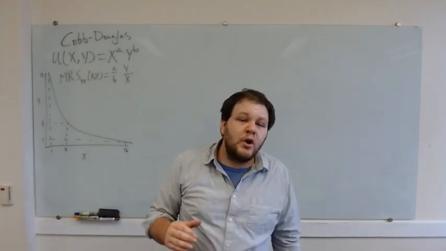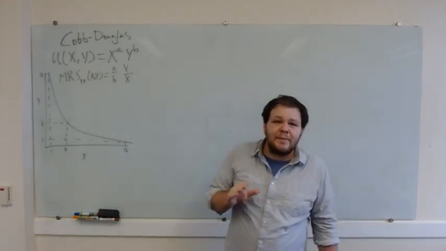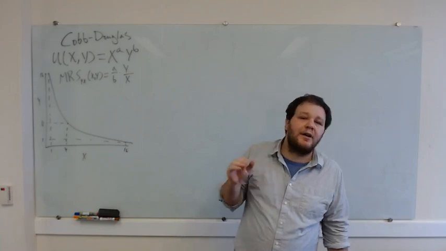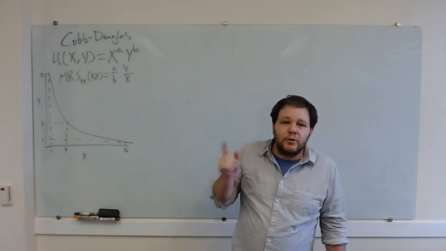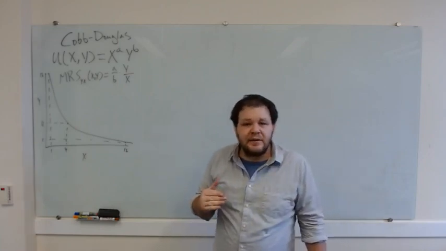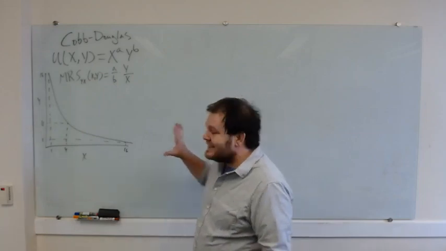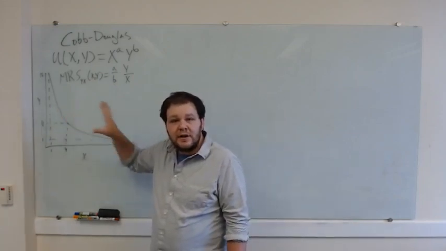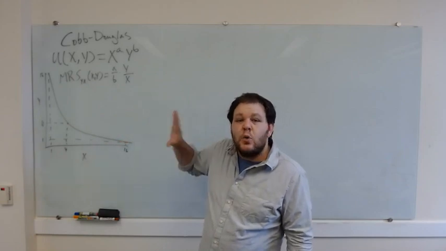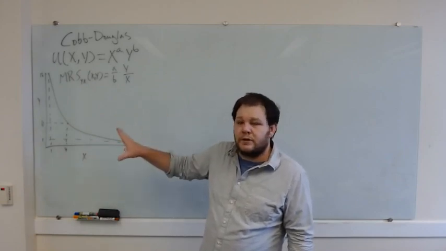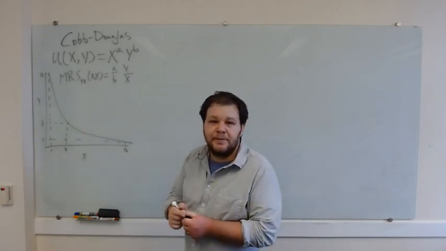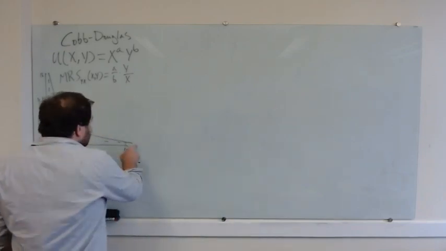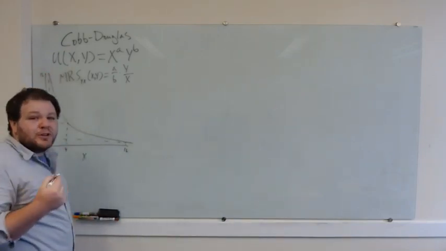Okay, so now that we've got our MRS, let's think about how to solve problems when we have Cobb-Douglas preferences. So the first thing I want you to notice is, if we want to think about, should we expect interior solutions or corner solutions, with Cobb-Douglas preferences, we never have to worry about corner solutions when we have true Cobb-Douglas preferences. And the reason for that is because of the fact that our indifference curves never touch the edges.